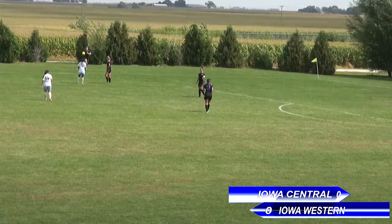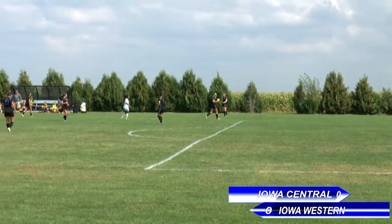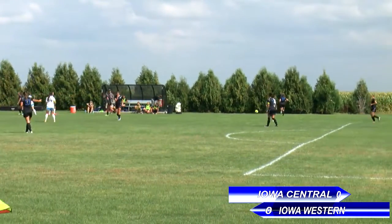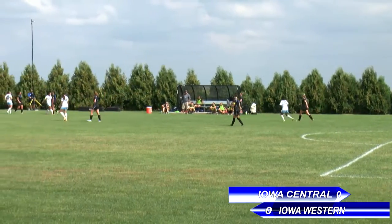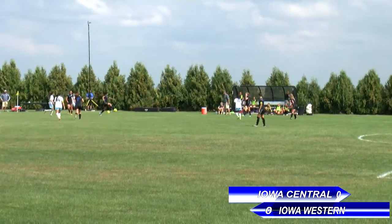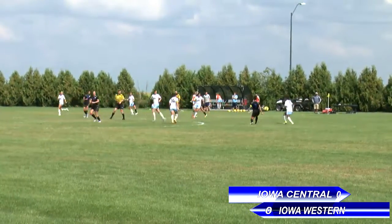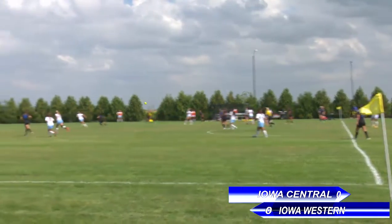Right now, Iowa Central giving the ball away to Iowa Western. But these last couple minutes have been the only sign of sustained offense they've had all half, so maybe they found something as they try to win it back. But yes, they'll have to take a little bit of heart from that, because as Iowa Western has controlled most of the game, for the last 5 minutes it's been about 50-50 possession. And it's still 0-0, so they've hopefully, in their minds, played the worst soccer they're going to play all day, and they're still in this one, still tied even. 20 minutes gone, first half.